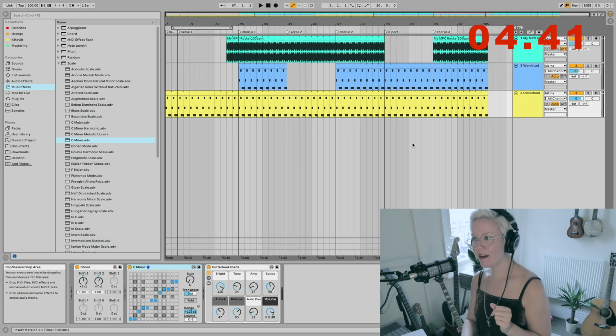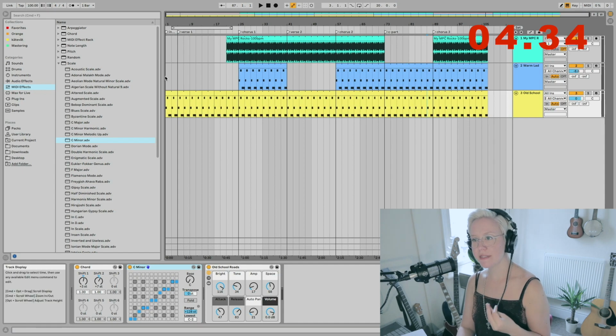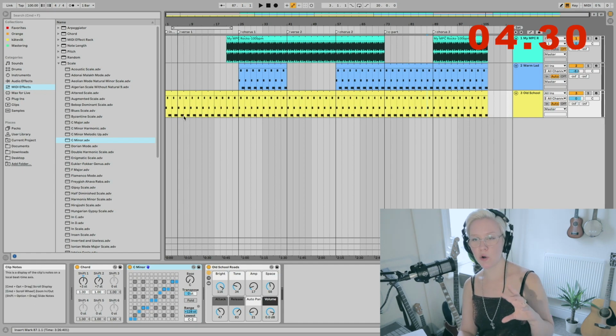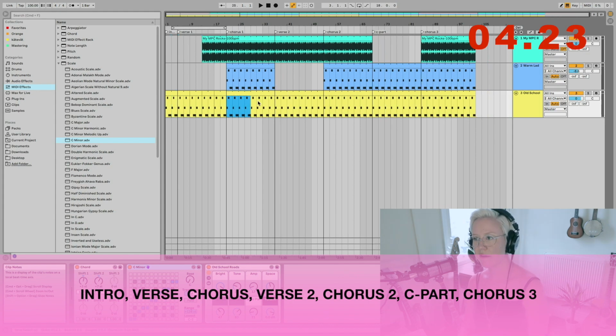Okay, there we go. I have a song structure. If you don't know song structures that well, you can use this because this is a very poppy, normal thing. We have 2 bars of intro, then the verse comes in, then chorus, verse, chorus, C part, chorus, and they're all 8 bars. Very simple, very effective. You can start with that and change it later.